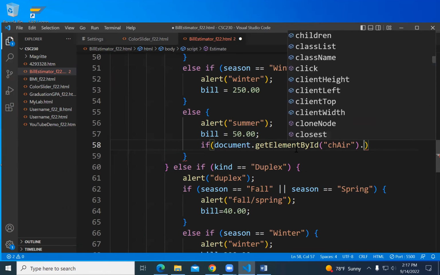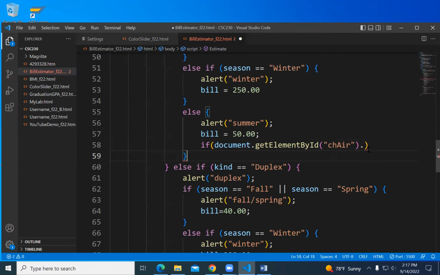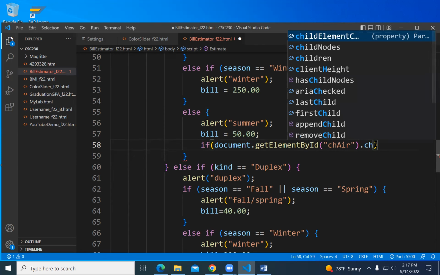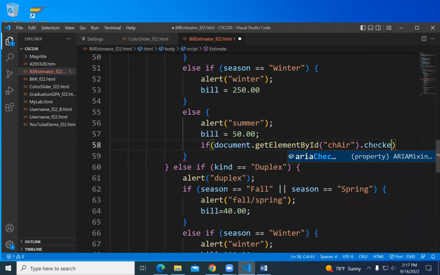Not helping me very much. I think, let me go here. Well, let's just go here. I think it is checked. Well, let's see if that's right.